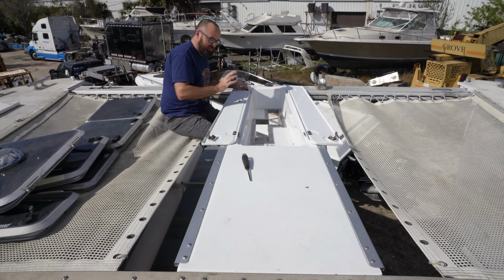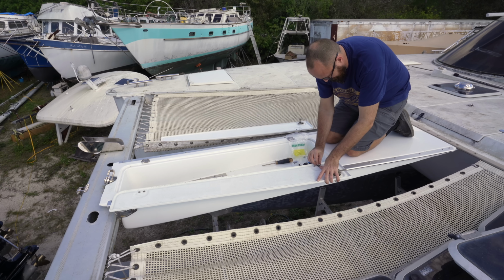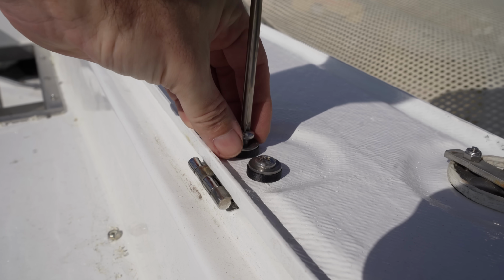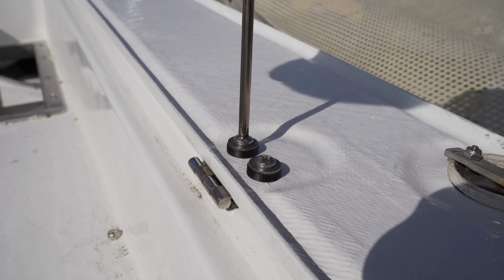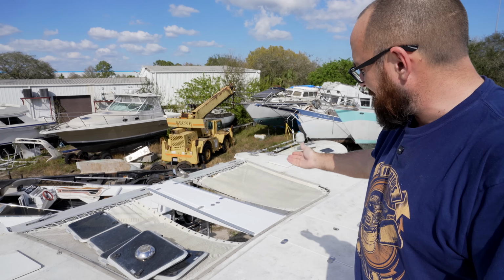I have zero doubt that my little 3D printed spacers are going to stand the test of time, and they're going to look a lot neater than a bunch of washers in different sizes stacked on top of each other, which is what was there before. There's going to be a little bit more 3D printing stuff later in this video, but now that my conscience is yet again squeaky clean, let's get back to our regular scheduled programming.